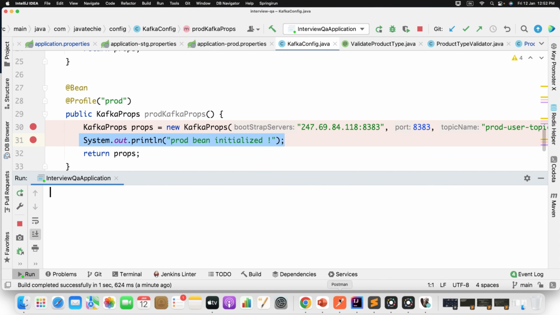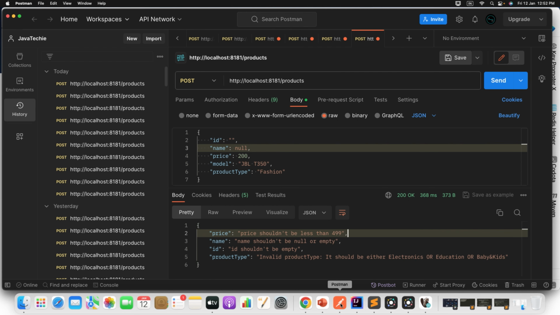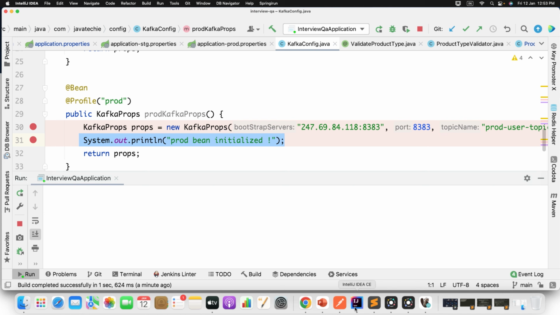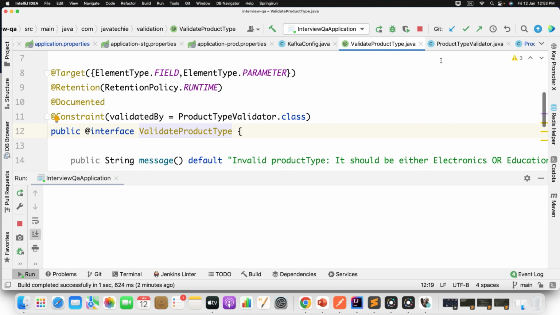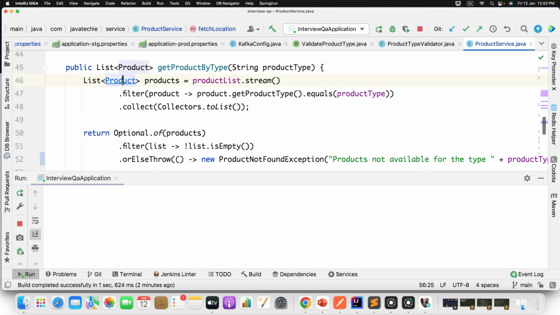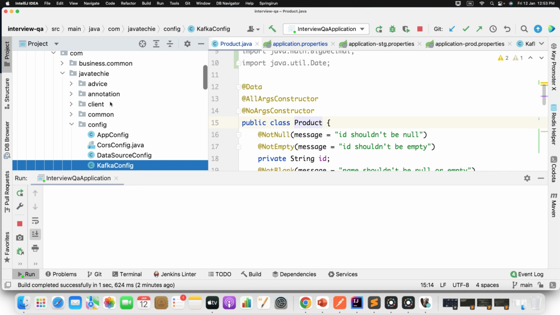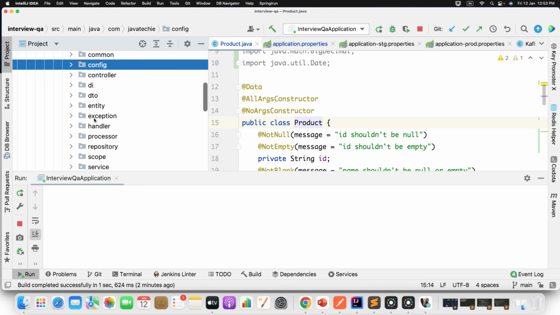Now I will go to Postman and save a product object. Or I'll save some different object, let's say user details, because I don't think this product is an entity. Let's verify it. Go to the product. This is the product, right? Yeah, this is not an entity, so I want to use some entity. Let me see what entities I have in this example.